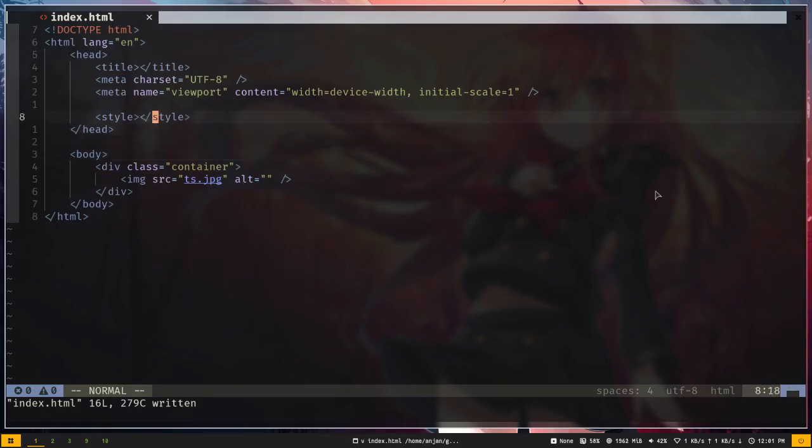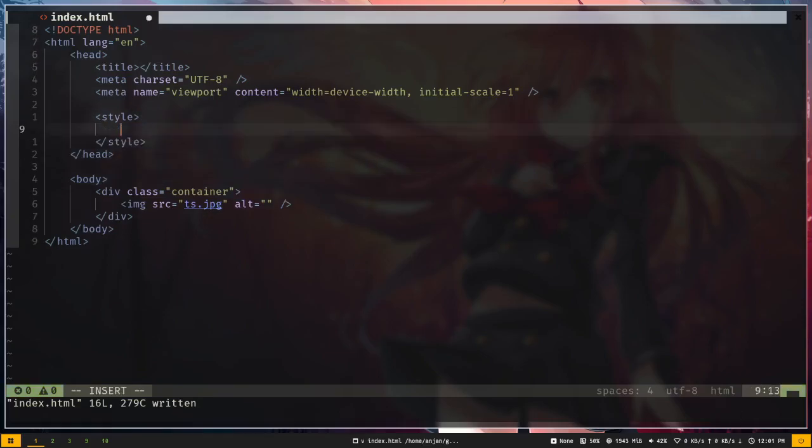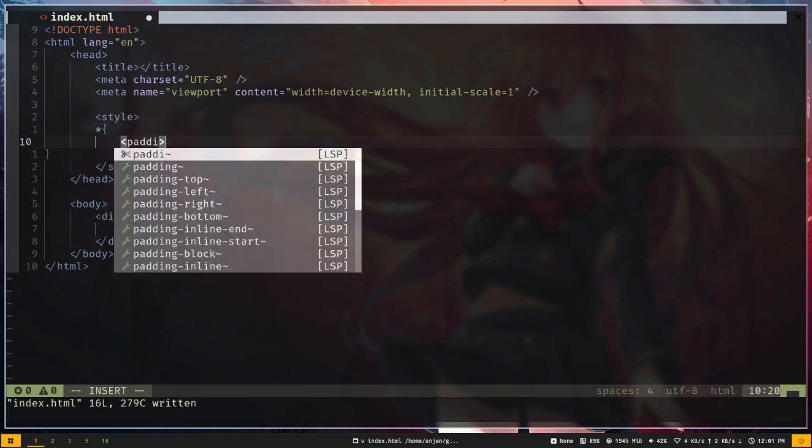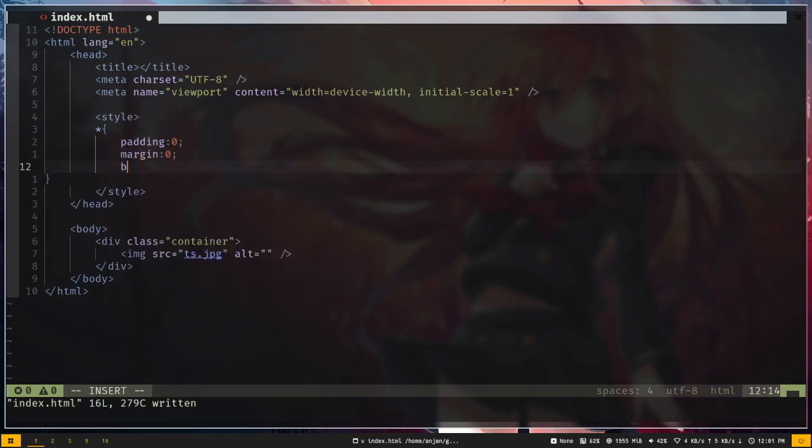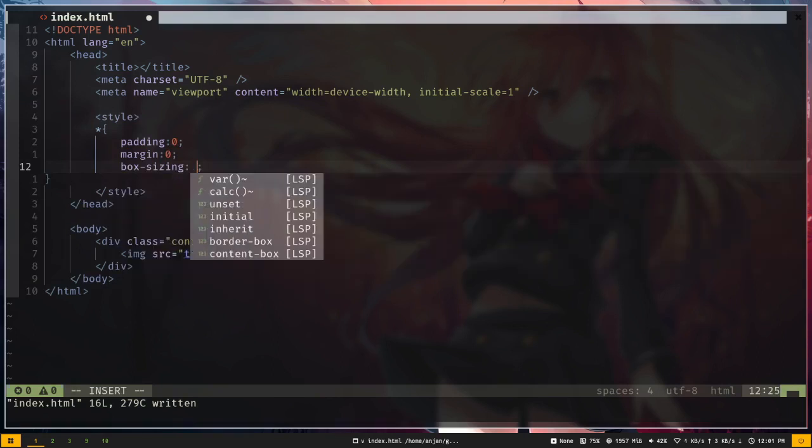So let's add some styles. First of all, I'm going to reset everything. So padding 0 and margin 0, box-sizing border-box.